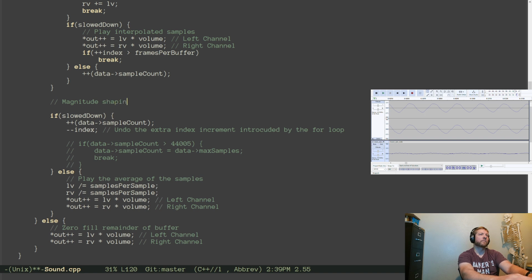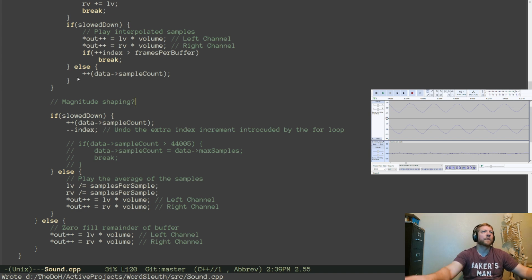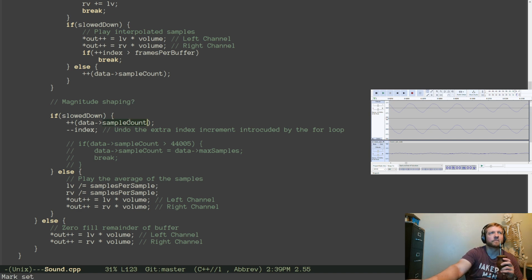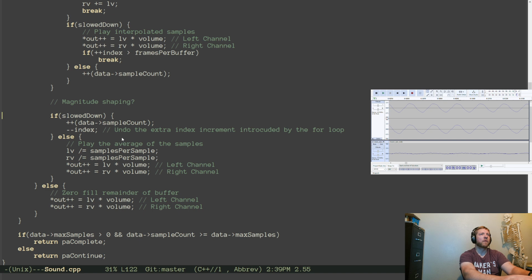Magnitude shaping. So the sample count oh, we apply out elsewhere.